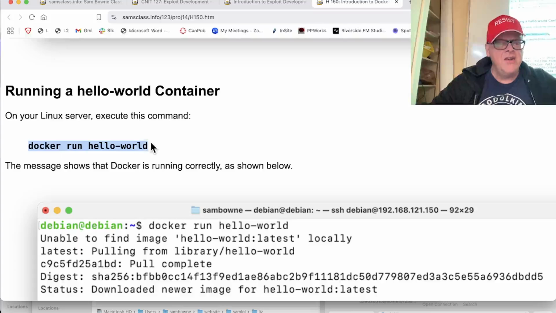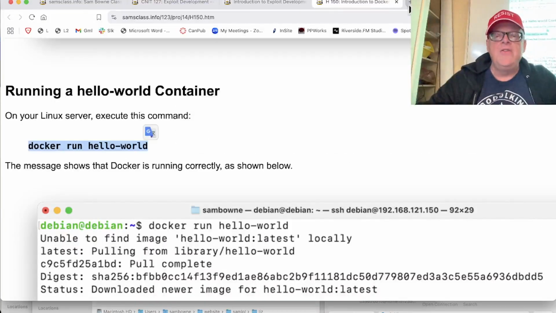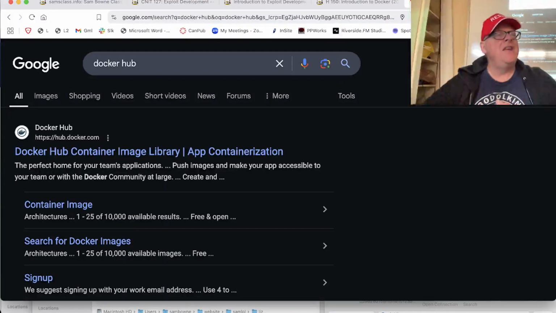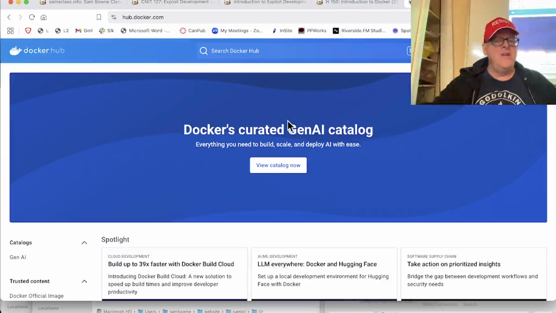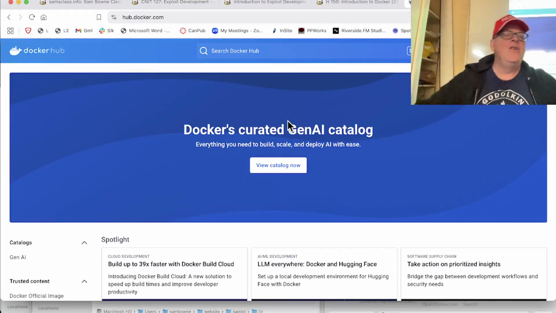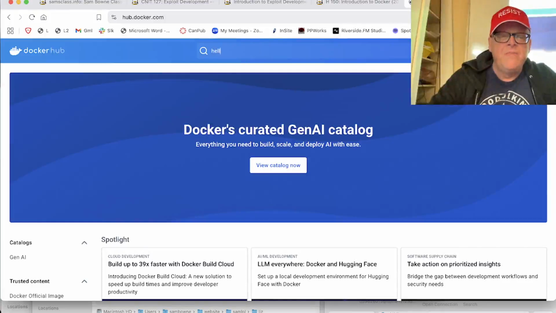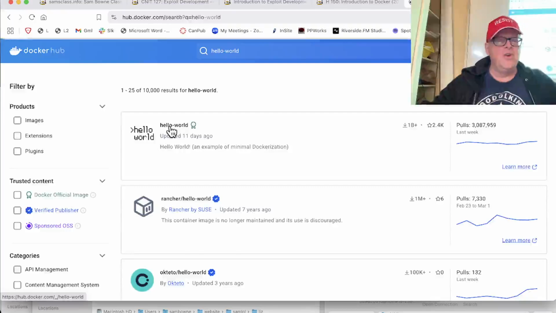You can run a container, and what it will do is go to, let me explain this while I'm here, there's a thing called Docker Hub. This is like when you do apt-get in Linux, it downloads all this software from the Linux repositories. That's what Docker Hub is. Docker Hub is where all the images for all these machines are, for all the normal ones. So you can just download them and they'll automatically come from here. And you can search for them here. We're about to run one called Hello World, and you can search here for Hello World and you'll find the Hello World image.